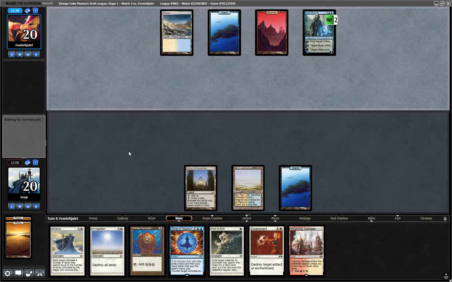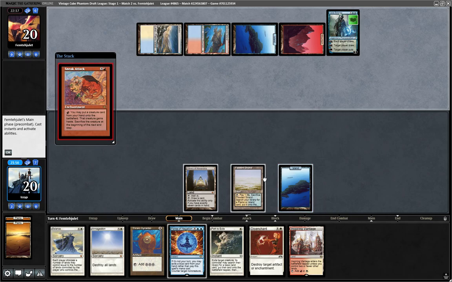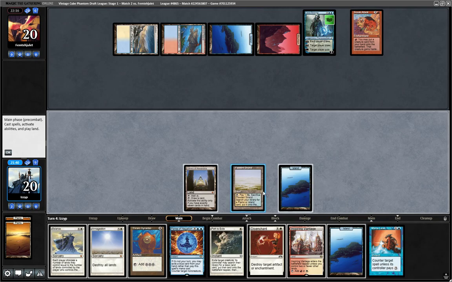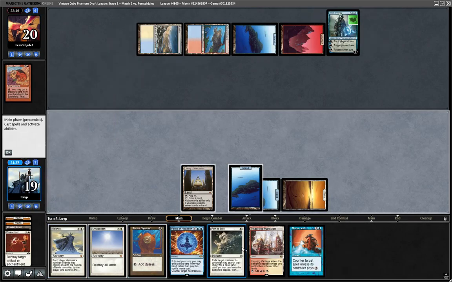We can counter with Force of Negation if we like. Hard casting it. Sneak Attack. Yes, we will. Well, no. Let's disenchant that. Next turn. Okay. Disenchant, and we'll hold up Mana Leak. Cool.